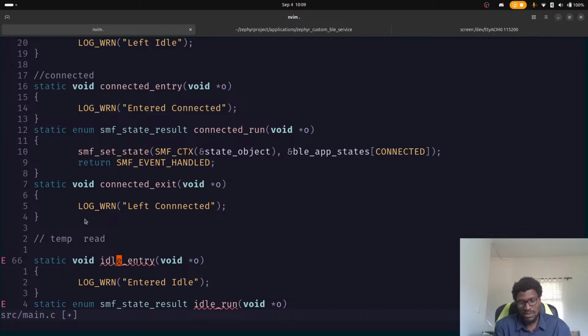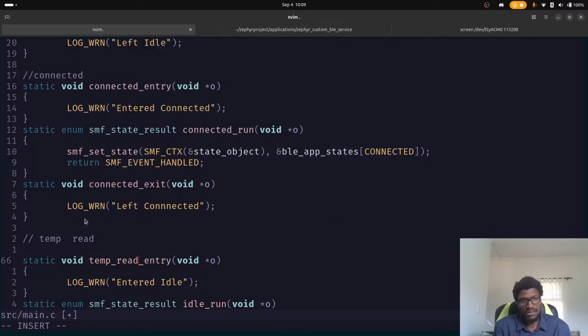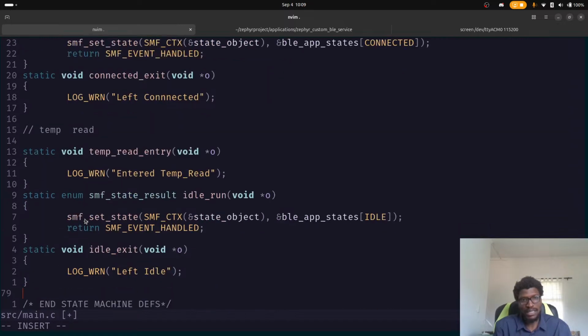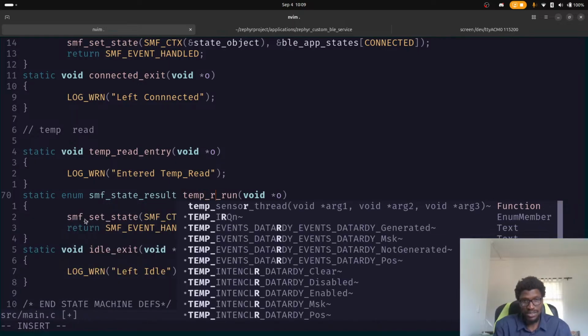So I'm gonna say this is temp read. I'll just name it temp read. Okay, and then I will go back here and I'll call this one temp read.